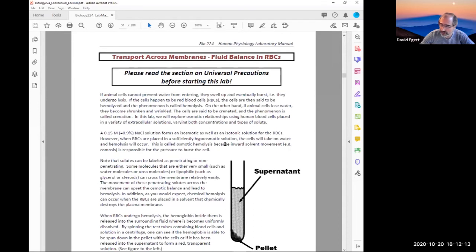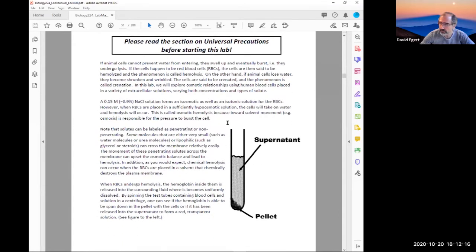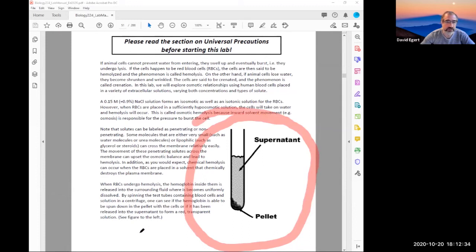Oh, this one. Again, people were kind of all over the map on this one. Definitely you should understand how to interpret the test tube. Some people did beautiful jobs of describing what they saw and drawing pictures and describing the supernatant. Was the supernatant red or clear? Was the pellet present or not? Were the pellets a little more compressed or not?